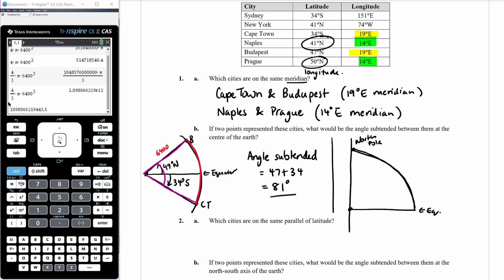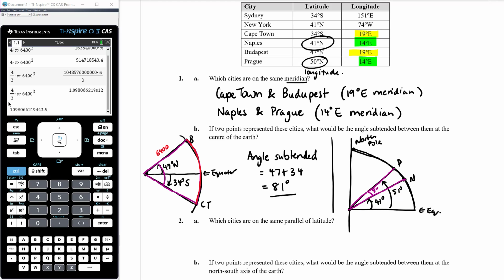So we're going to have Naples, let's make that a bit bigger. That's about maybe 41, it's maybe a bit small, but anyway, that's going to be Naples. And then Prague is another 10 degrees higher than that, or 9 degrees higher, at 51. So in terms of the angle subtended at the centre between these two cities, if we travel from Prague into the centre and back out to Naples, we get this angle in here, which is roughly a 9 degree angle.